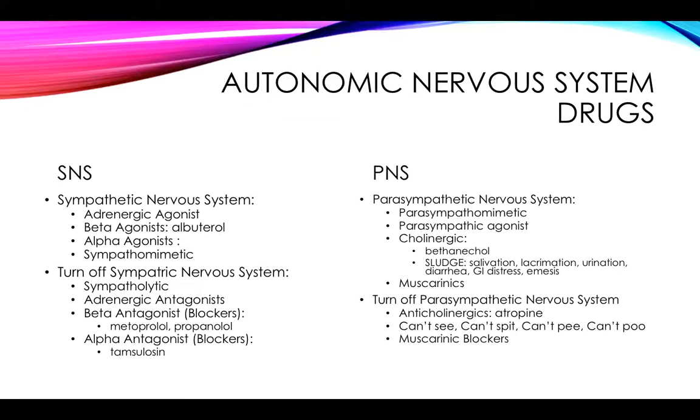Looking specifically at the autonomic nervous system, you want to look at the sympathetic — or the stress side. That's our fight-or-flight side of the autonomic nervous system. Remember, I call the autonomic nervous system 'the automatic.' And then the parasympathetic nervous system side is our peace symbol — if you think of the peace side. Look at those two very carefully. Understand what it means to be either an agonist or an antagonist. The adrenergic side and the cholinergic side is the parasympathetic — make sure you understand those two sides.